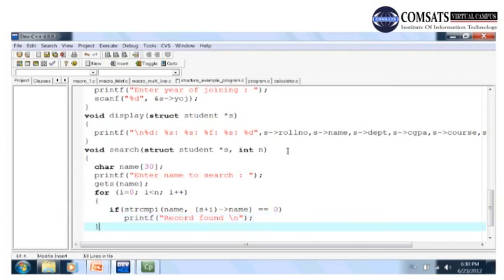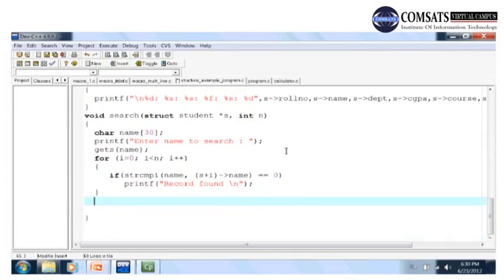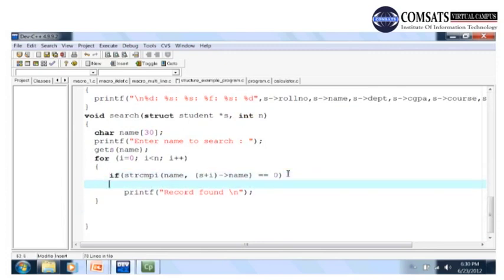When it comes outside the loop, we say record found and we break the loop. It will also break the loop. When the loop breaks, i is not incremented; the loop just breaks and control comes outside the loop.